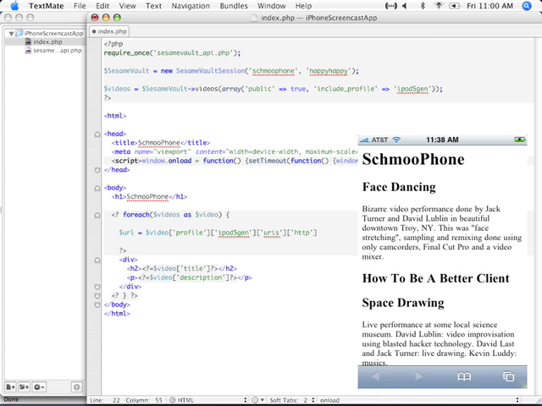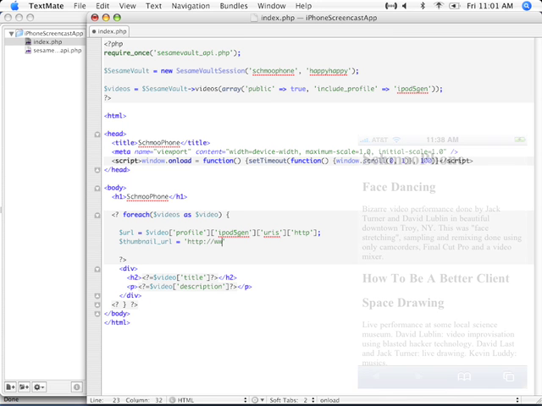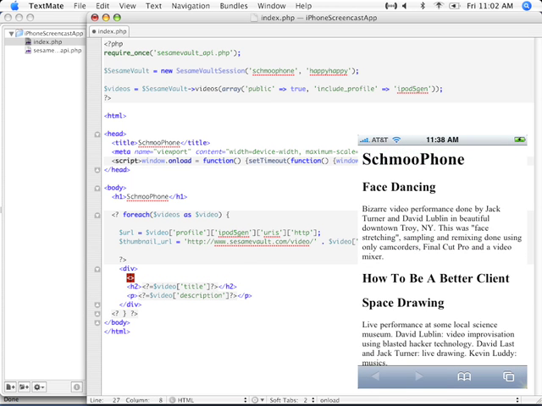Some profiles have multiple URLs, for example, streaming versus download, but this one just has one. And while we're at it, let's grab the thumbnail. You can build the URL for this using the ID of the video. And we're going to want to set its width to 90 pixels. And now that we have those, we're going to throw them inside an embed tag down here in the div so that we can actually see them.